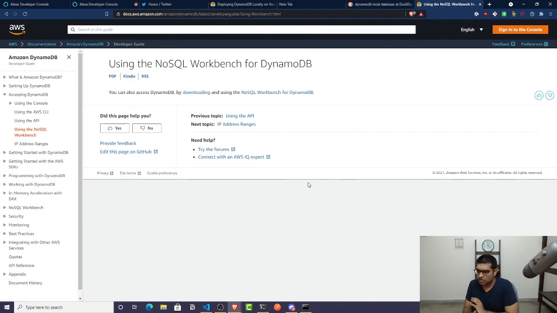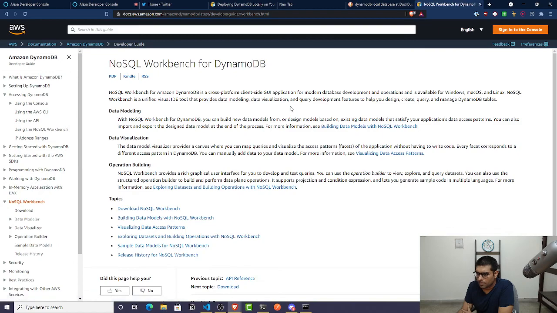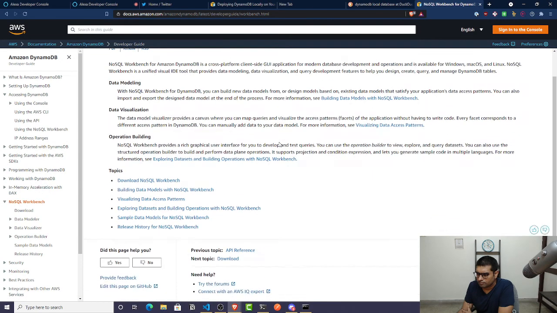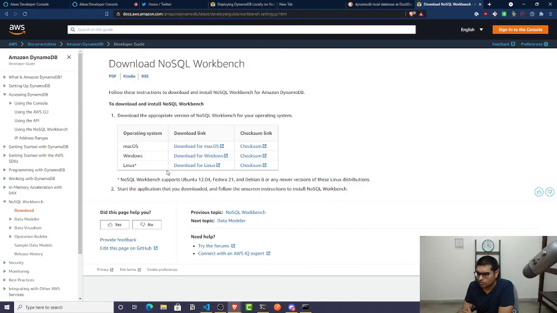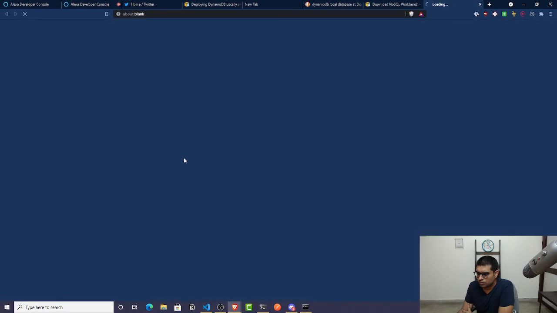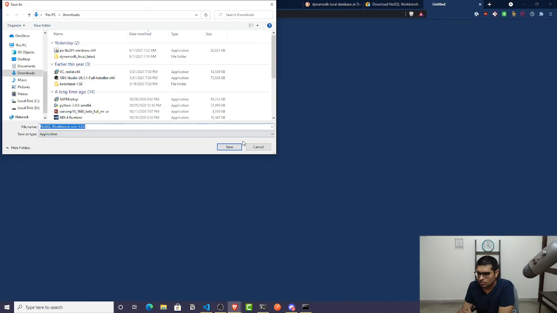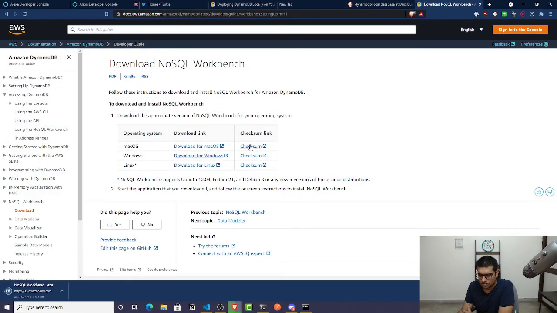Using the NoSQL Workbench. Download NoSQL Workbench, Windows. Would this work? I kind of feel like this has to, but let's just see.